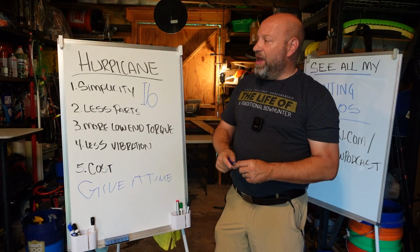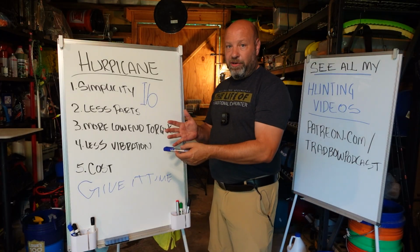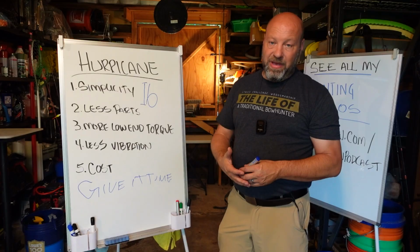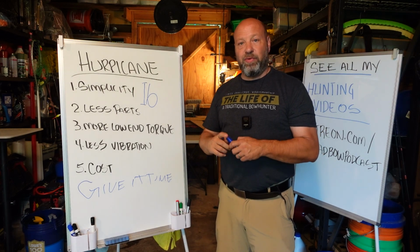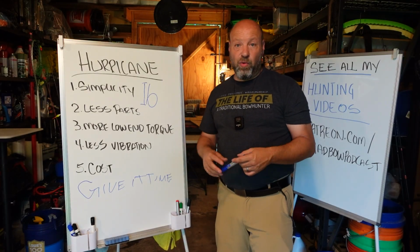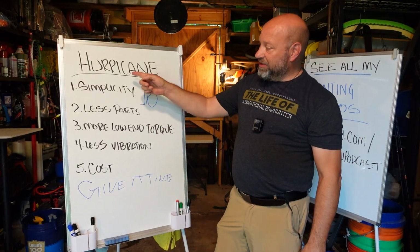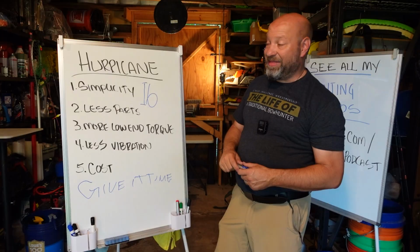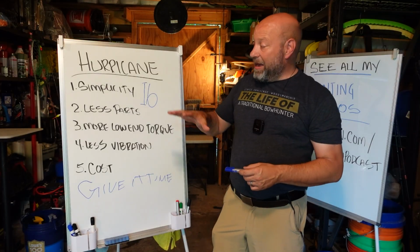But this motor is a key for Ram. This motor is huge. And for the first time in a long time, we're talking about a gas turbo motor in a truck application that can handle the truck stuff that we're going to do. That's a big factor. This thing is designed to handle the abuse that we do as truck owners. And I love that. Now, I'm not taking anything away from Chevy's 2.7 or even the 2.4 that Toyota's got. Any of that kind of stuff. They're all going to be good motors. But this one right here, if I had to put down my hard-earned money on which one's going to make it to 250 and 300,000 miles, this is it right here. This motor is the one I think is going to do it.